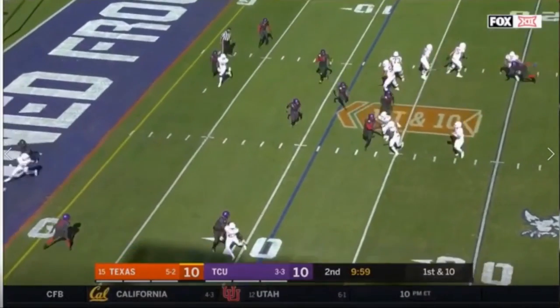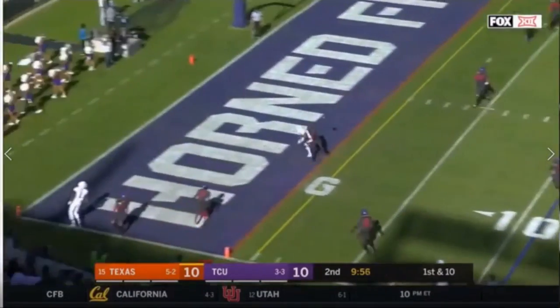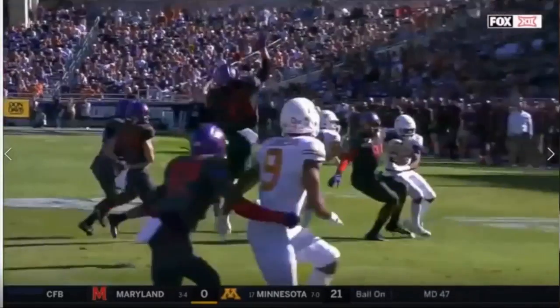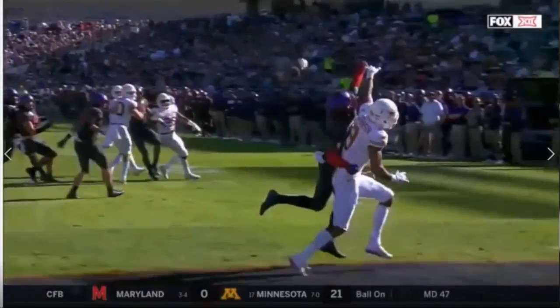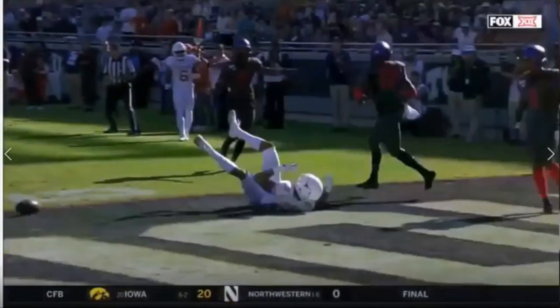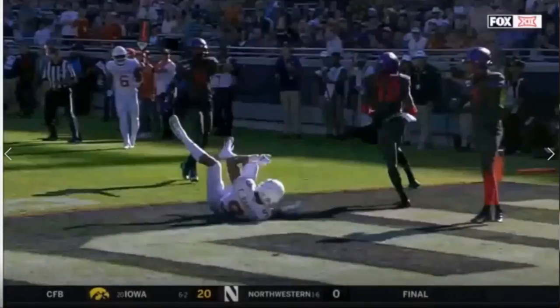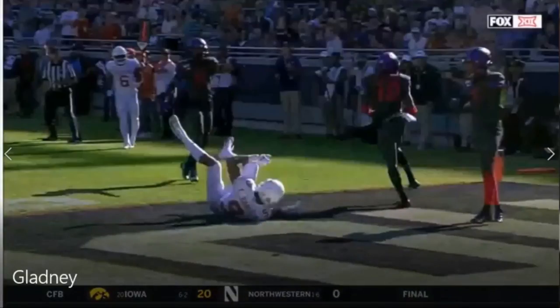Some of these bigger receivers gave him fits from time to time, but he competed. He's not going to back away from some of these bigger guys. So good job sticking with this, sticking with the ball, and getting in there. He's a potential option at 33. But like I said, I think if teams are smart, he won't be there. But those are really the exact guys that we should be talking about at 33.